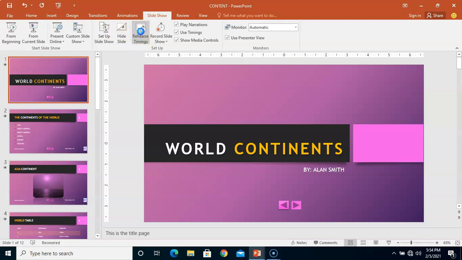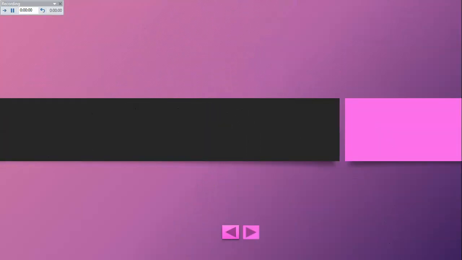So I'm starting the presentation. If you look at this top left corner of your screen now, you see two categories of timing. This is the first one, this is the second one. If you look at this, it says slide time, but the other one is different. This is the presentation time. That is the entire time that it takes you to make the presentation.